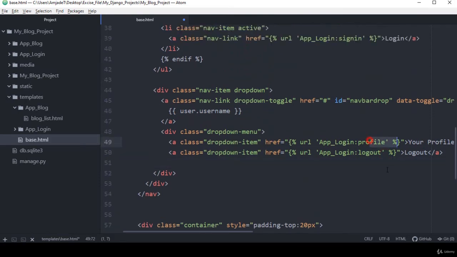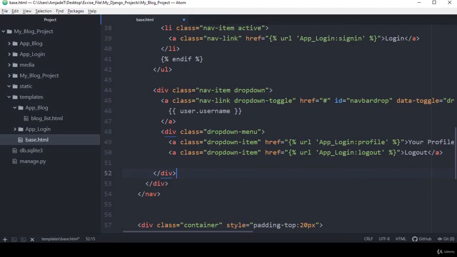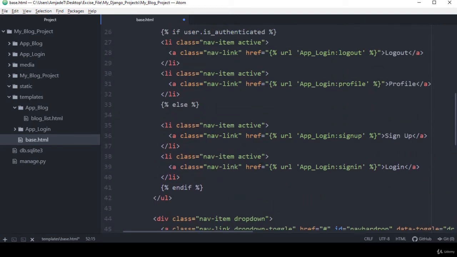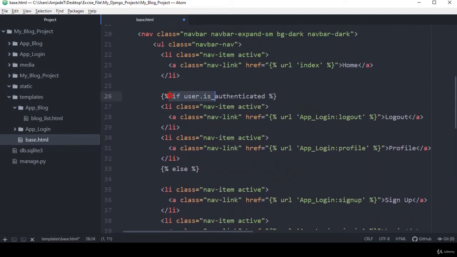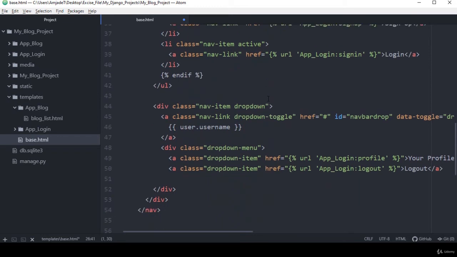So I just put those two names, and also I want to do this: when the user logs out, this menu should not be visible. If you want to do that, you can do it using this function. That means this is authenticated, so it should be just like that. Same as before, I copy that if condition, and here I put it. That means if this user is authenticated, then it should be visible.